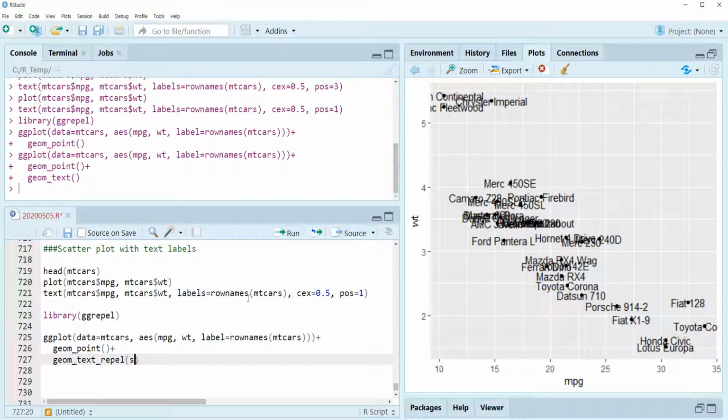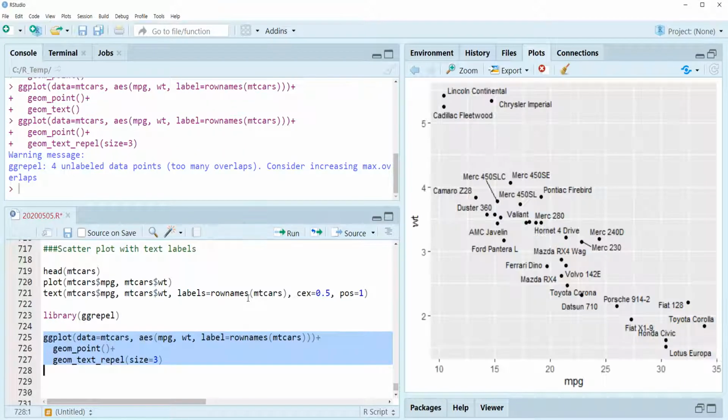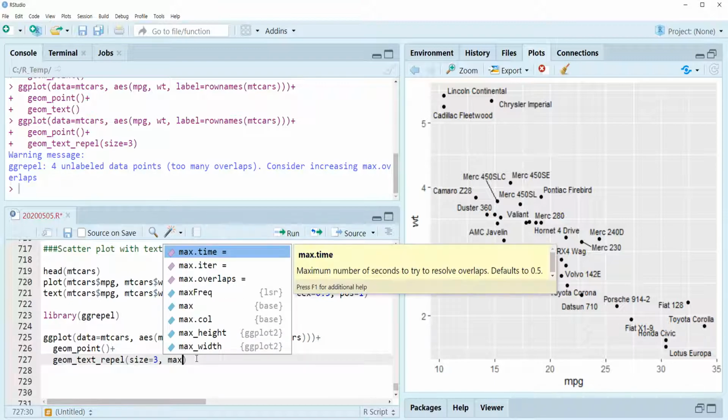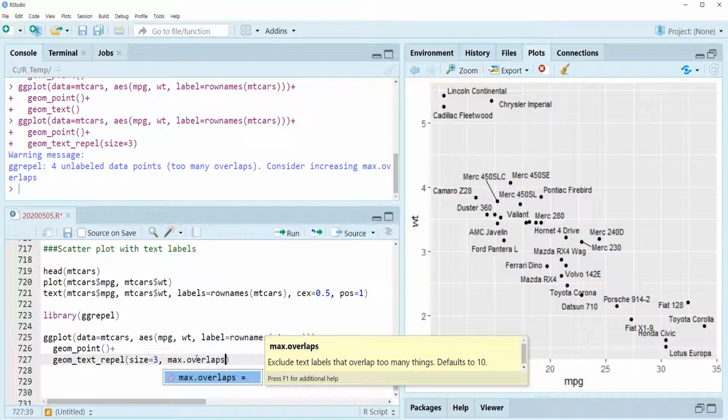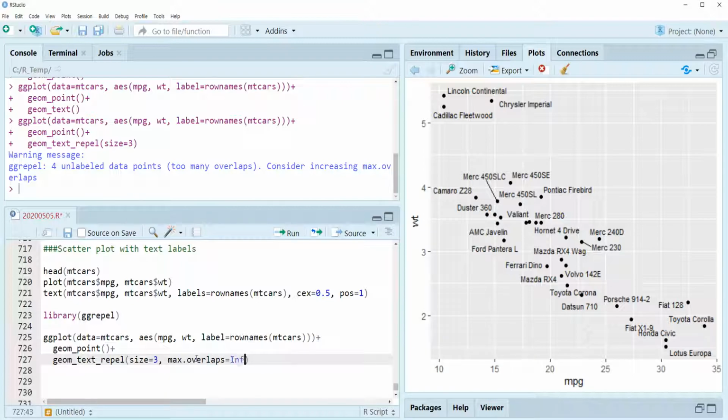Let's change the text size as 3. Right. There's a warning message for unlabeled data points here. So consider increasing max overlaps. So let's set max.overlaps as infinite.